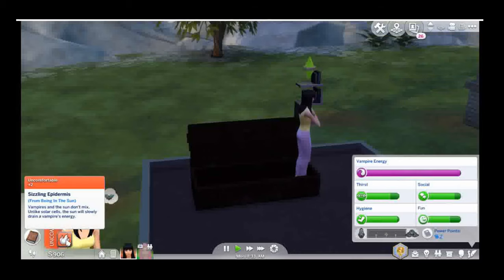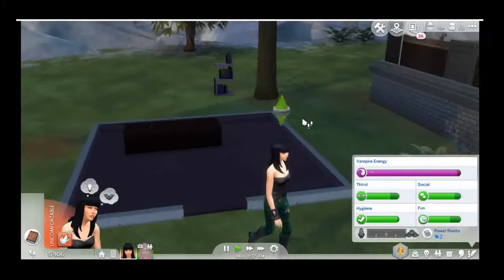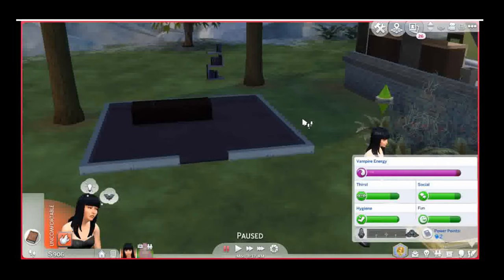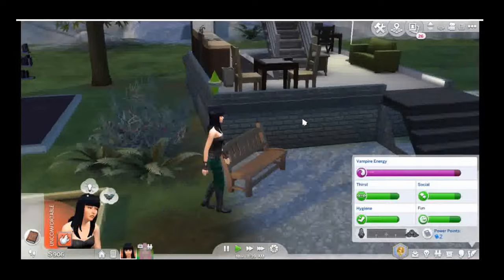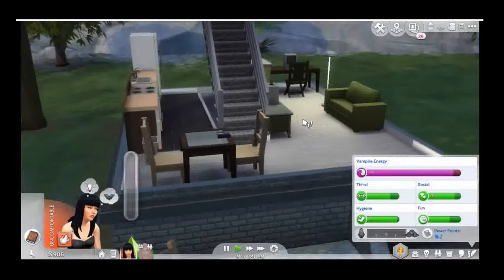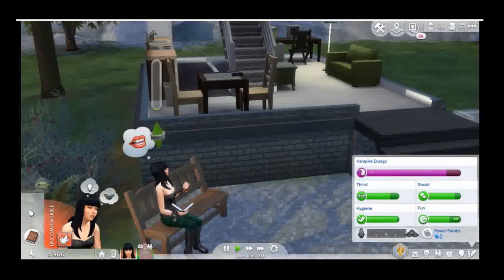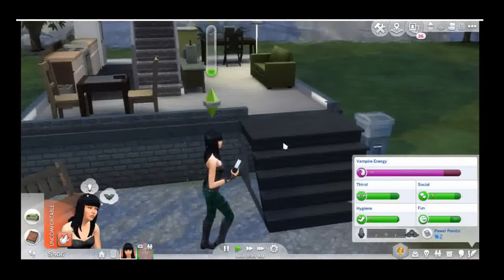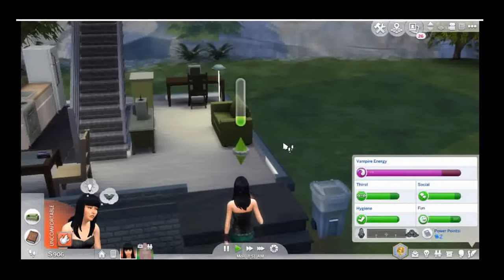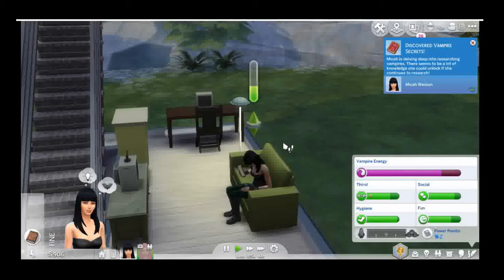Why is she in the sun? She's in her pitch black room. Why is she burning? And now she should be burning. What is she doing? You don't sit in the sun. Yes, you're a vampire. Go sit on your chair. Inside. Where you don't burn. Yay, level one. We have a long way to go.